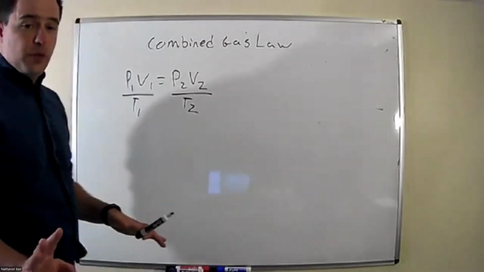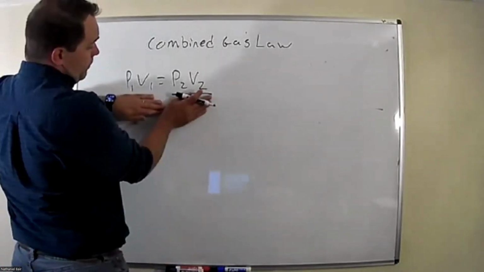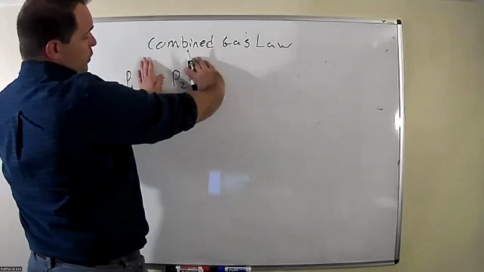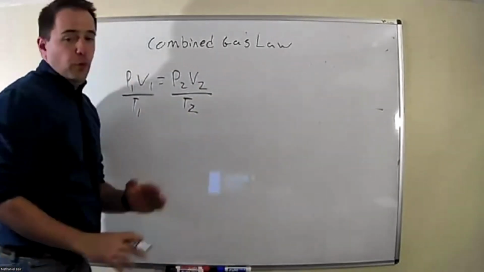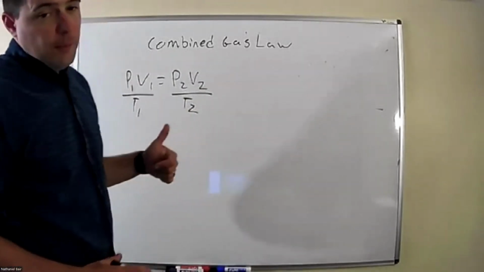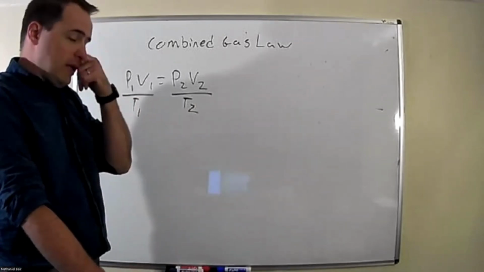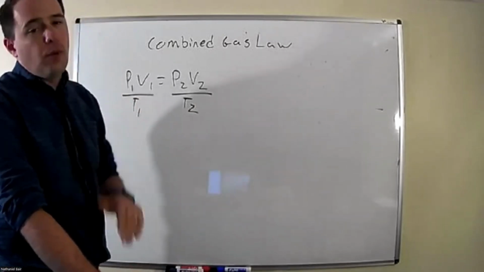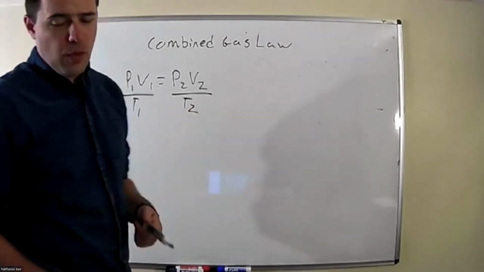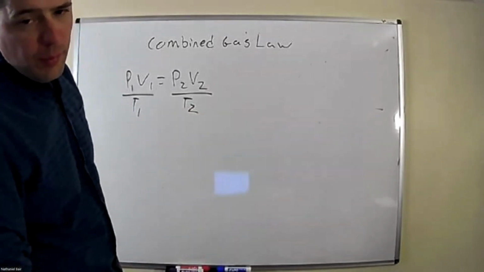So let's take a look at a combined. So hopefully you can see, first of all, that it's got all 3 gas laws in it, right? Cover up temperature, you got Boyle. Cover up pressure, you got Charles. Cover up volume, you got Gay-Lussac. Now there is going to be a 4th simple gas law called Avogadro's law. Okay, they thought they were done. When they combined these gas laws, they thought this was it. And then Amadeo Avogadro came along and said, I got one more for you. And unfortunately, they had already used the term combined gas law. So we'll talk about that in a minute. But first, let's work a combined gas law problem.